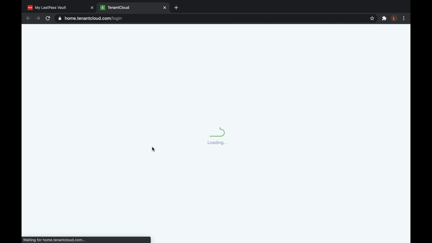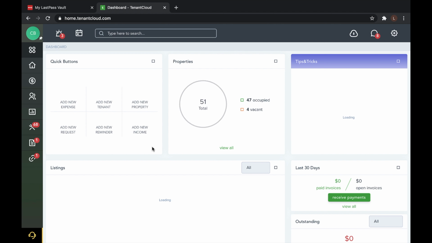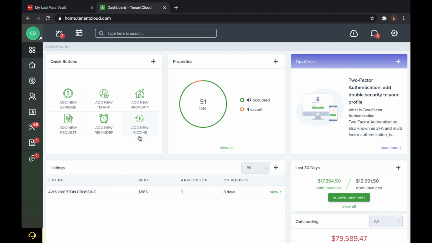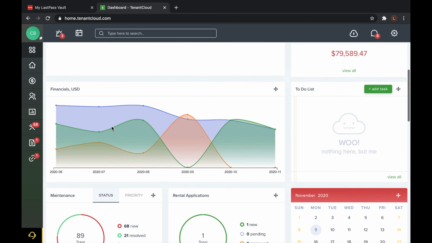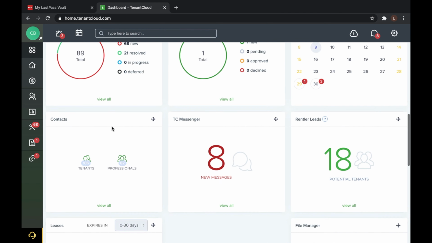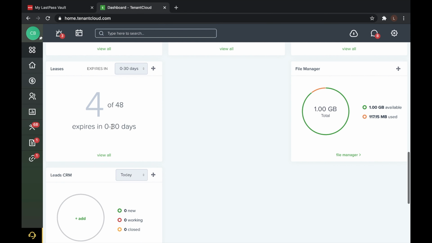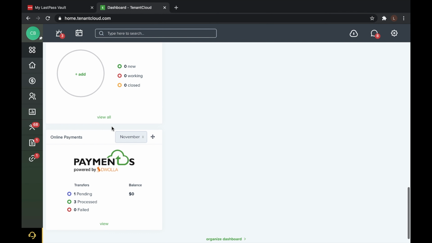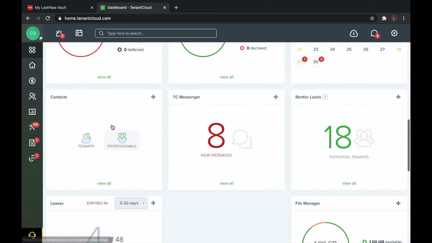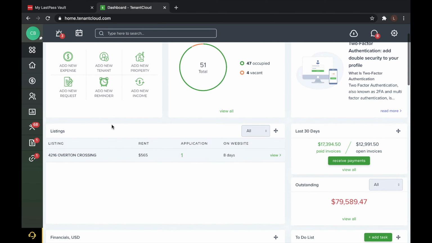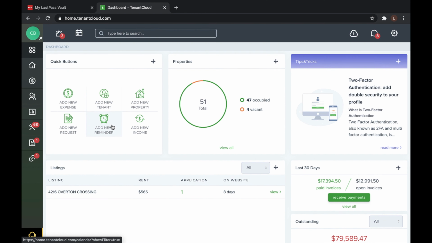So once you do have an account and you sign in, it takes you directly to the dashboard here. And I'm not going to go through all of this because it's a very detailed software program that has quite a few possibilities. And so my goal here really today is to just sort of introduce you to this software program and just sort of show you around some of the more common features of the software that I have found to be most useful in the operations of my portfolio.